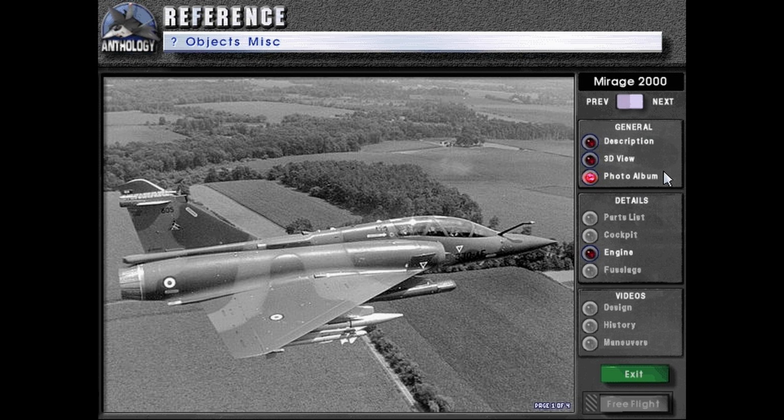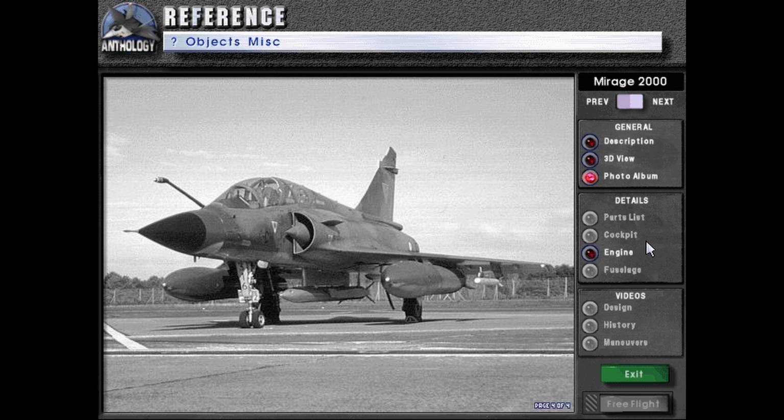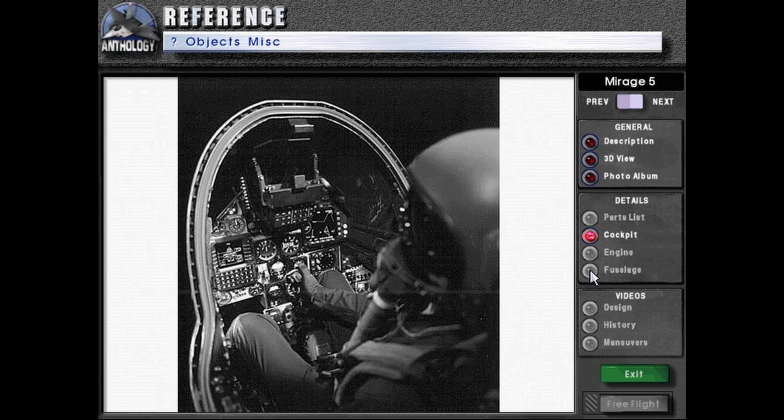Mirage 2000. Flying over the French countryside, I presume. And then we got the engine. Once again, a honker. Got the Mirage 5. We only have the single photo. And then the cockpit photo.